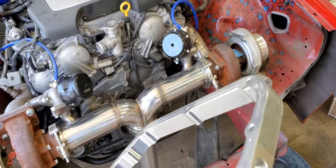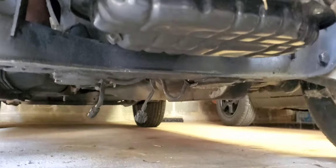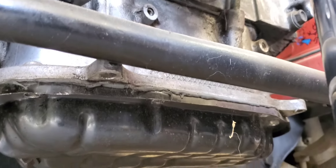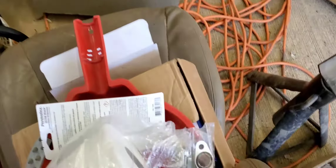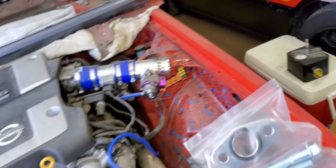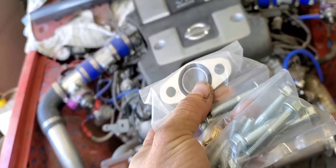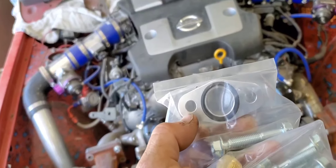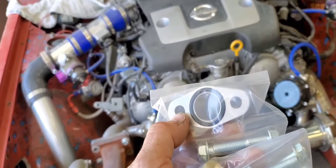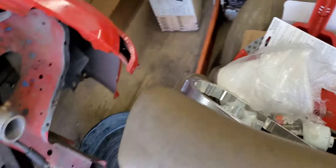Should be not too hard to get up in there — just gotta drain the oil, take off the oil pan, and then the oil pickup tube that comes down in there. I'll have to take that off as well and put on the spacer they give you. I've seen a couple videos of people saying the tolerances are a little bit off on these, so I might have to take the next drill bit bigger size and step this up a little bit so it's not such a pain to fit in there.